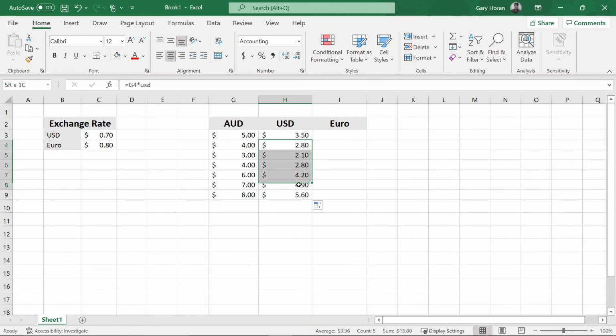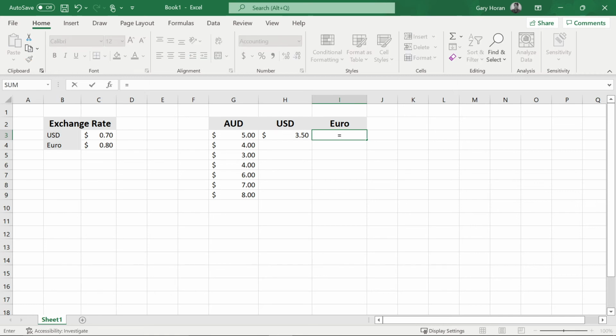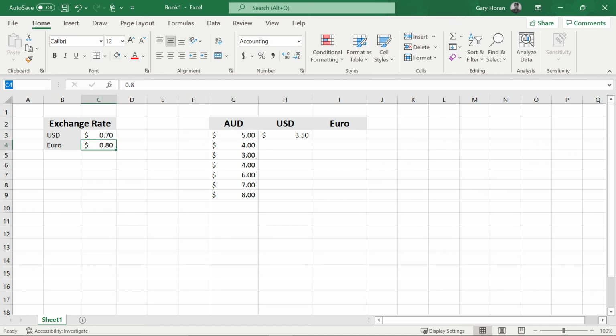We could do the same trick here. We could set up the euro, and say, okay, so this equals this times, and then we want to say that, right? We could use the absolute formatting, but what we'll do is come over here and call this euro.